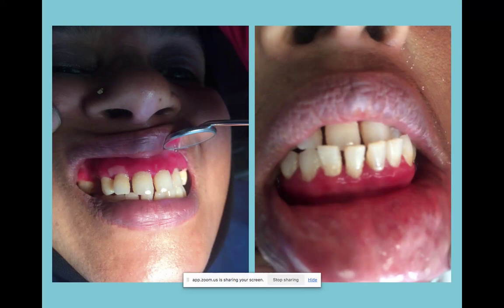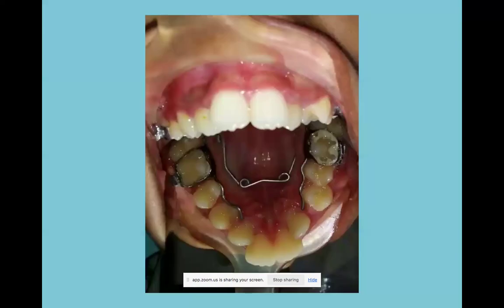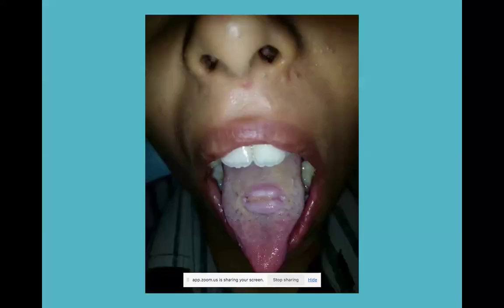Now see again another case of benign mucous membrane pemphigoid. Benign mucous membrane pemphigoids can be grotesque looking, but they can be treated. What could this be on the tongue? There is nothing which can actually cause a lesion so specific like two lips on the tongue. Again, you should know what exactly the patient is wearing. The patient is wearing an appliance like this, and that has caused the tongue to go under that appliance. This is an orthodontic appliance which is given, but that has caused the lesion on the tongue.